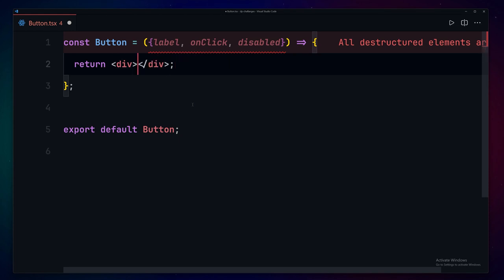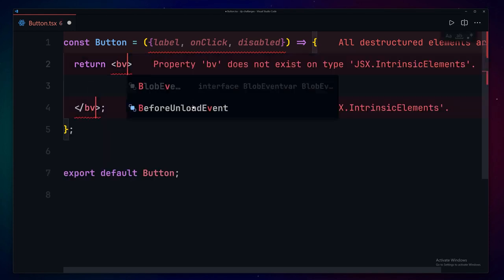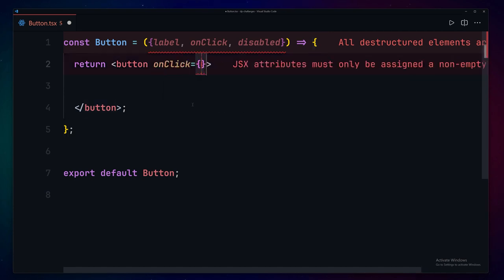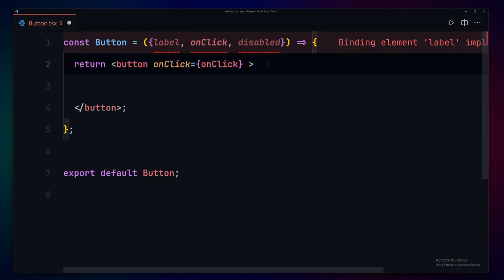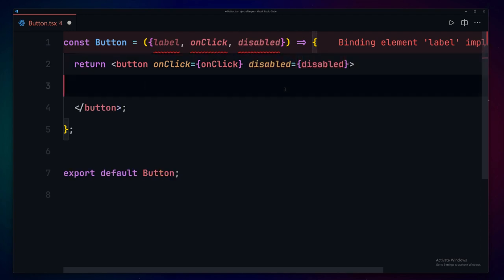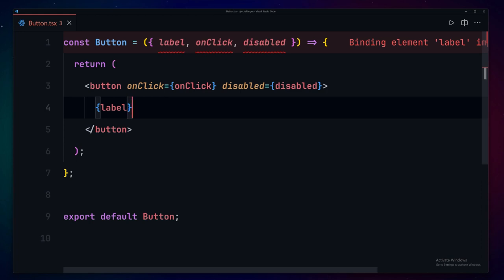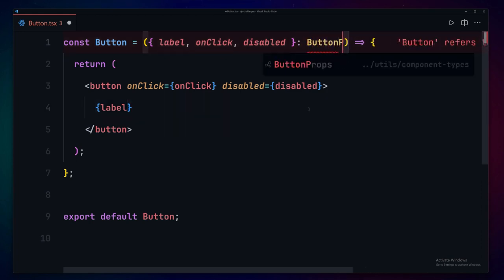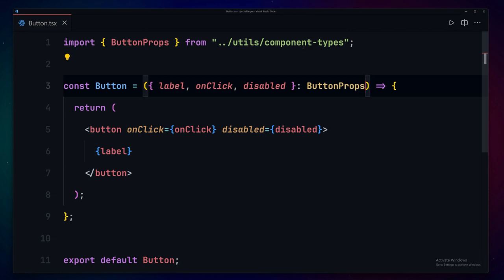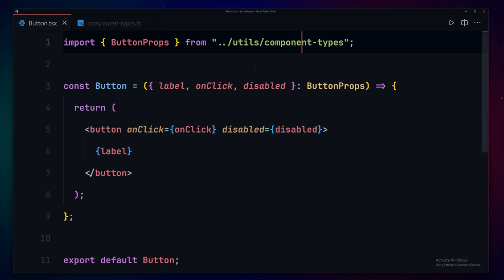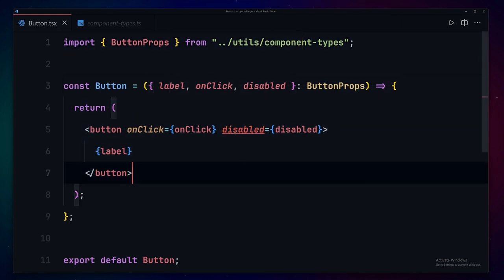And here let's close there, and let me change that to button, because we are only creating this component for the button. So whenever somebody clicks on there, we are going to be firing this function which it is now provided as a prop. And on the disabled state, we are also going to be providing that from our props dynamically, like so. And for the content, let's render that label which we are also passing as a prop. And I'm going to annotate this component with that button props which we just defined inside our component types. So here you can see we're providing this button props interface right here for our component. So now let me close there.